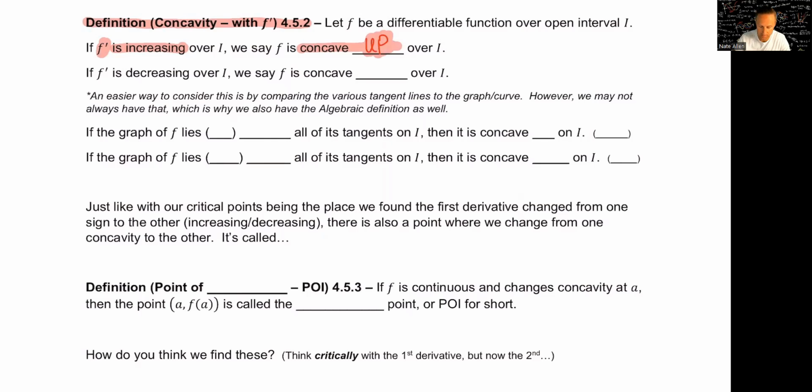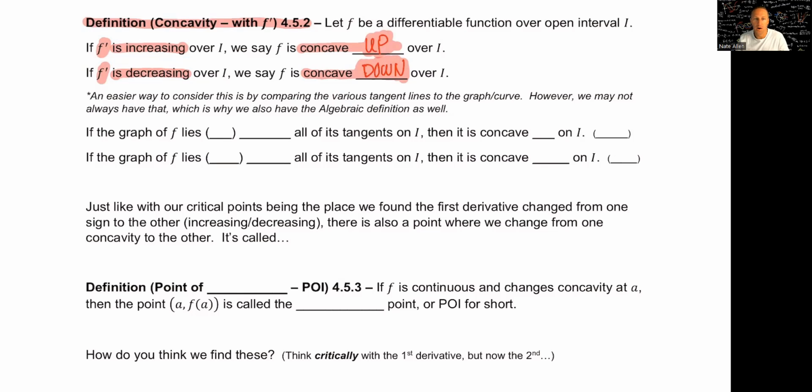Where you can probably guess, if it is decreasing, then it is concave down. So we're going to talk about this several different ways, and we're going to have options because sometimes it's easier to use one way than another. But again, one more time, in order to figure out if there's concavity, we'll look at the first derivative, and if it's increasing, meaning boom, boom, boom, boom, boom, boom, then we're going to say it's concave up. Where if the first derivative is decreasing, negative, then we're going to say it's concave down.